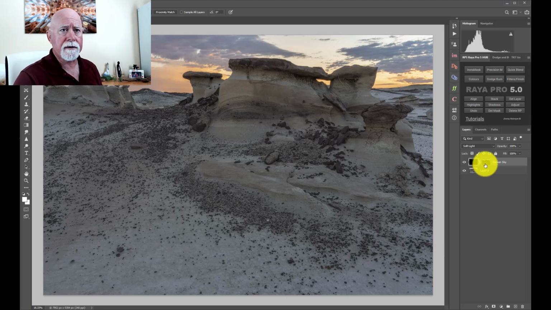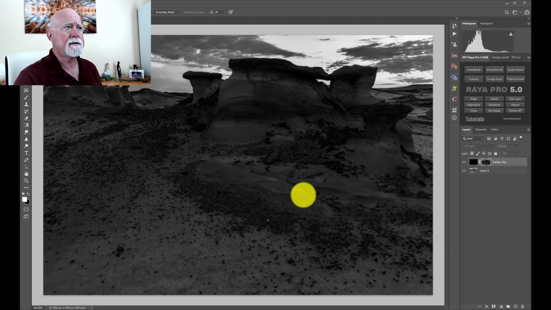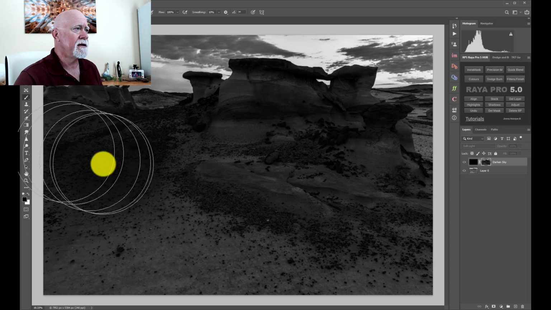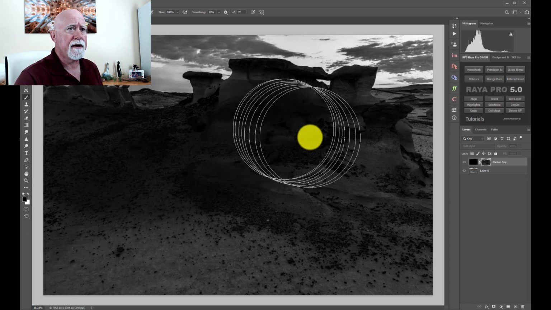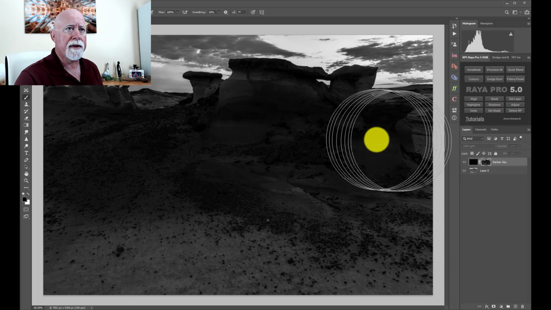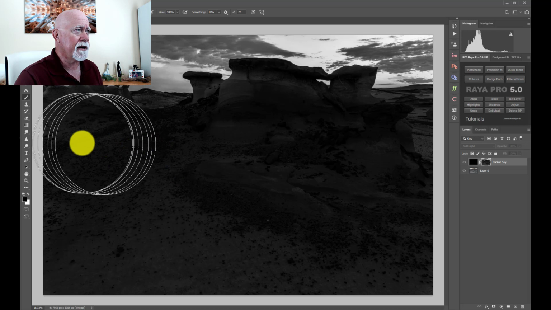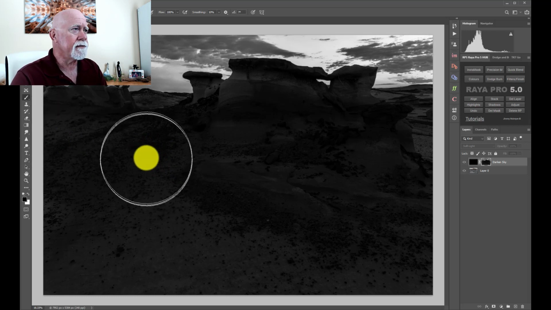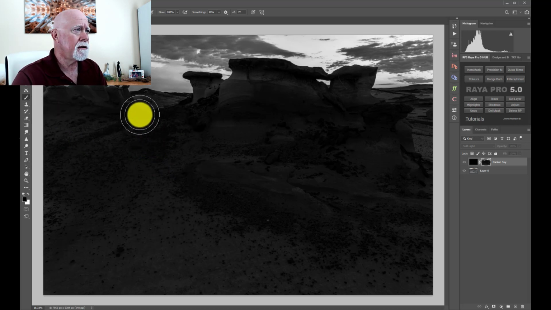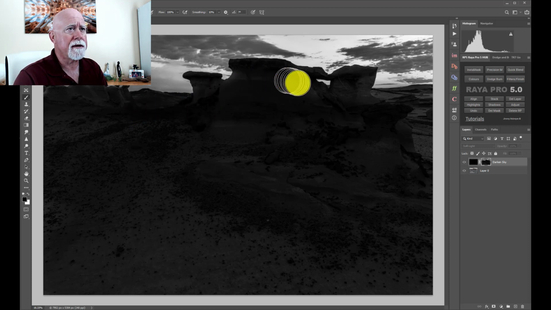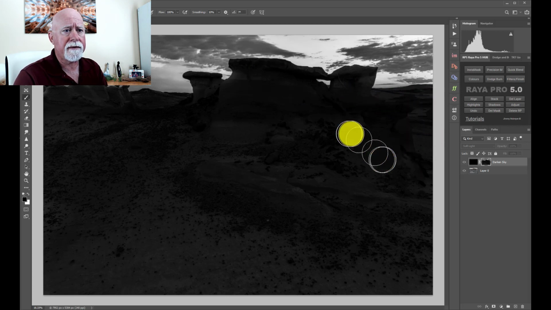So I can either go in here and play with my mask, which is very easy to do. I can go here to paint, and I'm going to paint that black because for those of you who may not remember, black conceals, white reveals. I can just come in here, reduce my brush, and paint out the mask here, so that way we're getting just the sky and not the land.